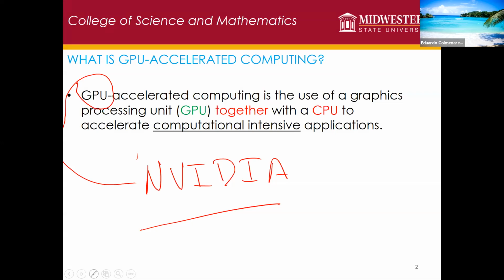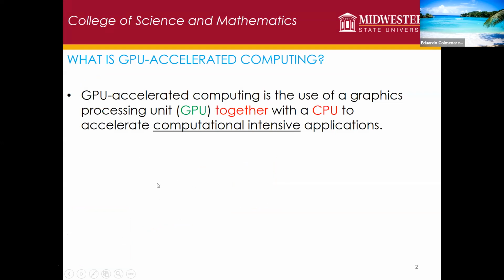However, video games is nothing else but something that in computation is known as multimedia. And in multimedia, you have to do two things at the same time.